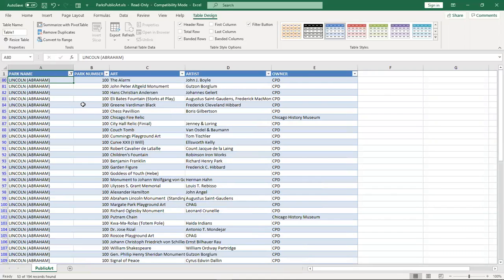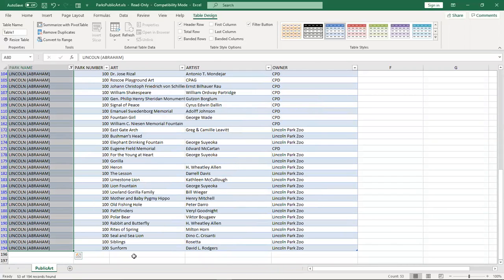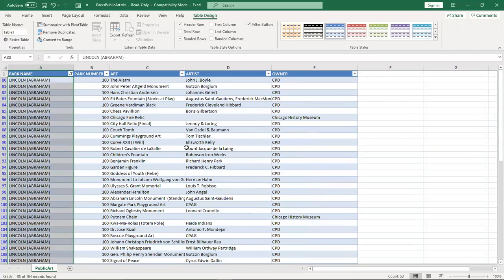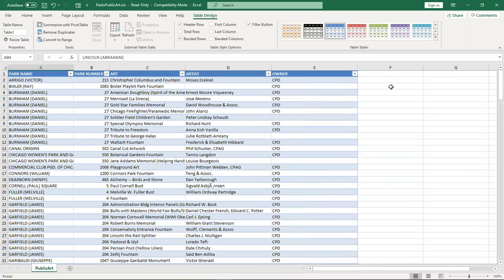So you could also click and drag, and it'll also tell you how many things it is filtered here. So it's telling me the count is 53 down here. But anyway, you can very easily use these filter buttons to filter it in different ways.